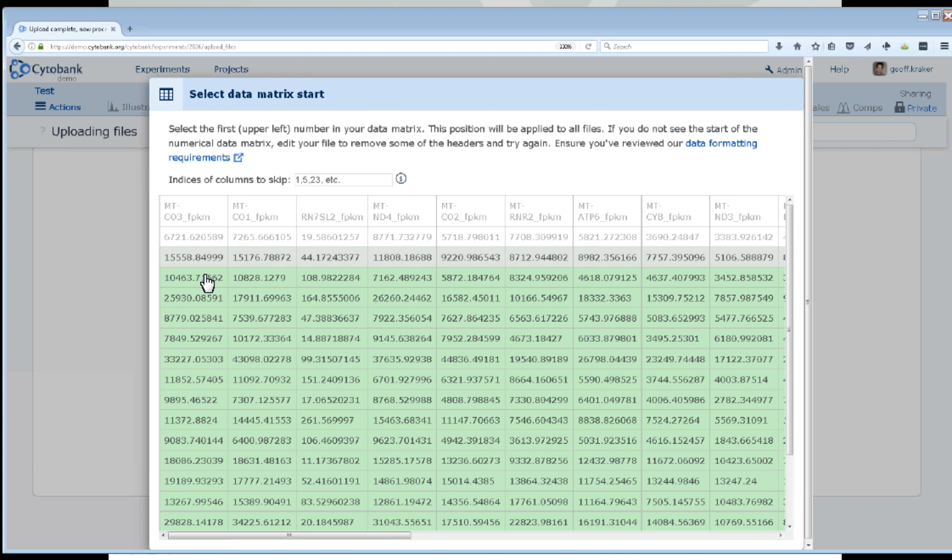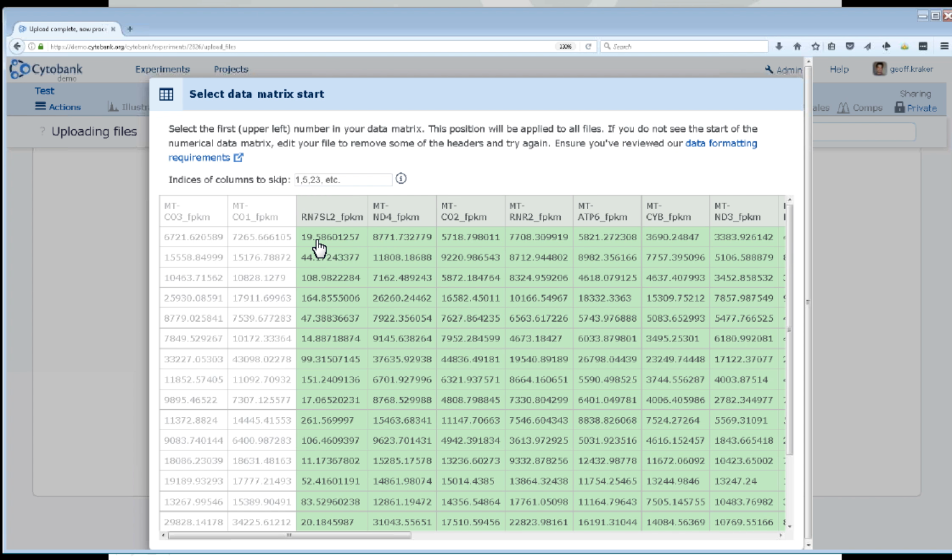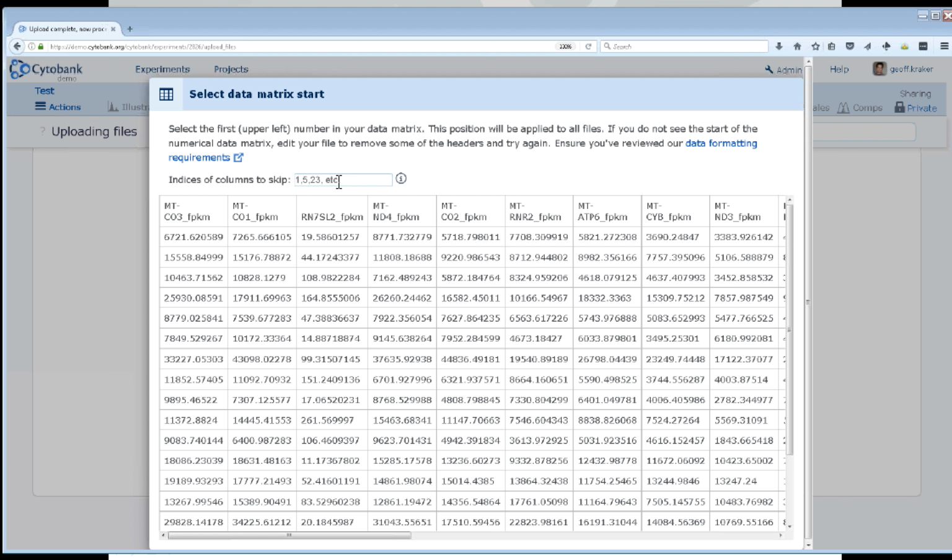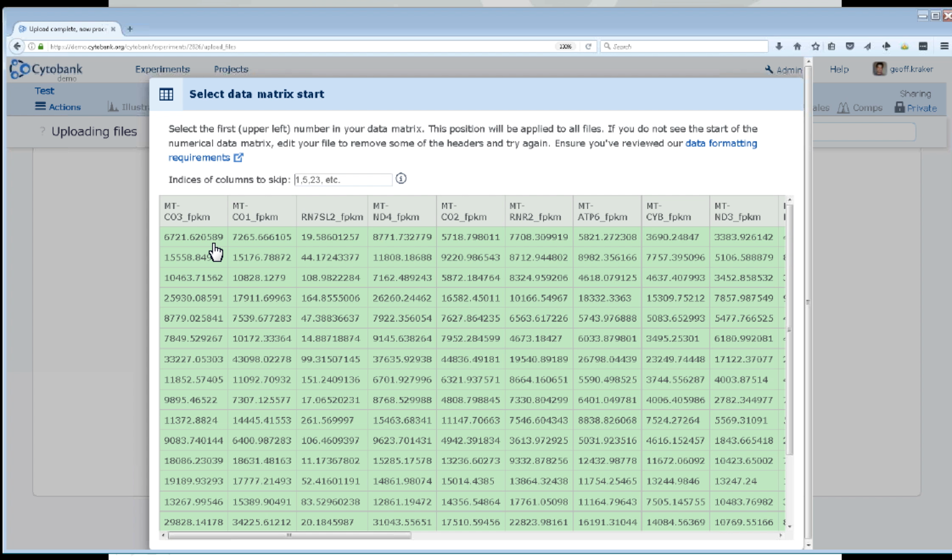And here is where you get to choose, like I mentioned, which columns start your actual values. If you have two annotation columns at the beginning and you don't want to use those, you just leave them out. You can click on this cell, and it'll say, all right, the first row is all of my annotations, I'm skipping column 1 and 2, and column 3 is the beginning of my real data. So you get to select what you want. You can actually list a series of columns to skip as well, if you know, for instance, that column number 16 is something you don't care about.